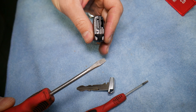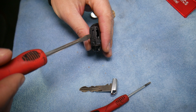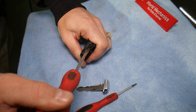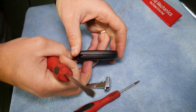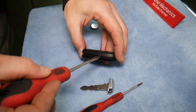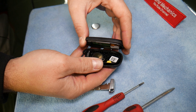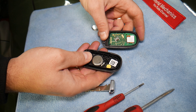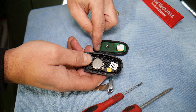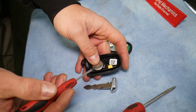Now, on the back side, you can use a plastic pry tool or a flathead screwdriver. Don't go in the hole where the key goes — go into that slot here and gently pry sideways to pop it open. You can put electrical tape on the screwdriver so you don't damage it. Very important: wipe the seal, make sure there's no dust so when you reseal it, it closes correctly and humidity won't get in.